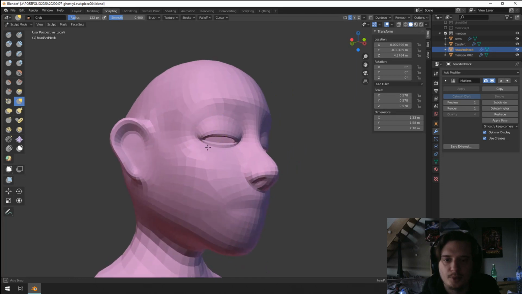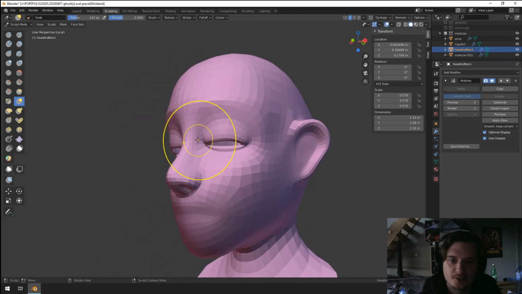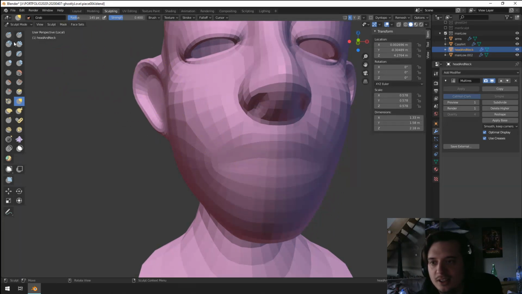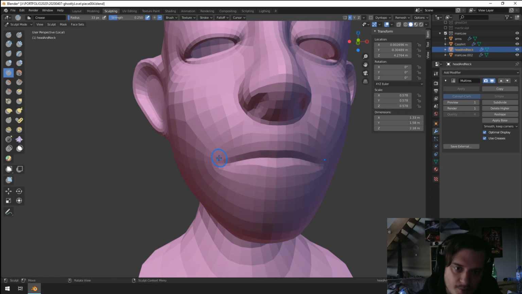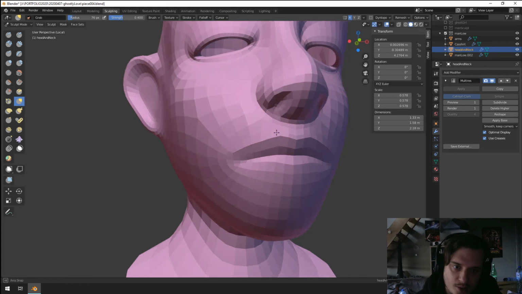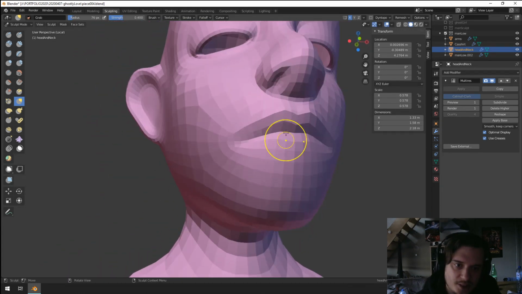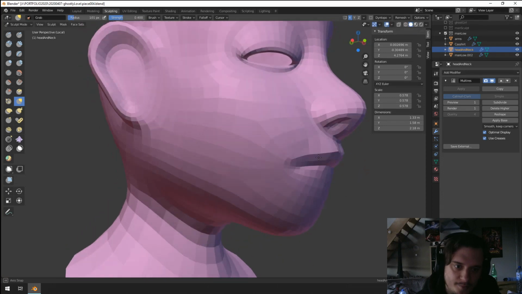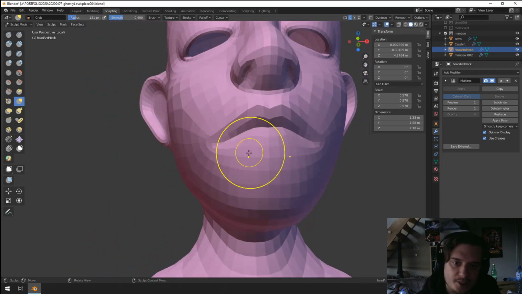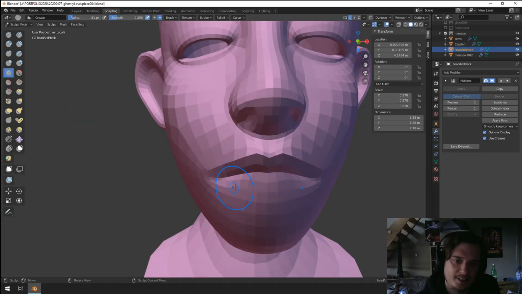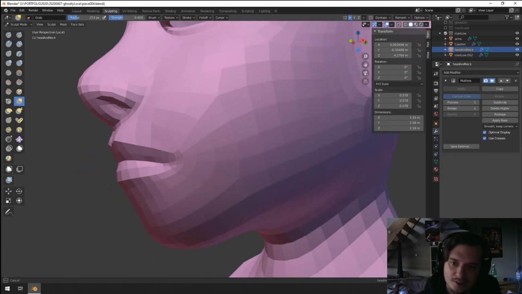I'm still on flat shading on purpose because I still want to see where my loop cuts are. If I use smooth shading, then for instance here I can very clearly see where these edge loops are, and then I can just protrude them, and grab these edge loops and get the right shape in there instead of trying to get the shape with the edge loops that I have. I like doing it this way because I can see my edge loops and see what I'm doing and whether it makes sense, and just protrude this, you know.